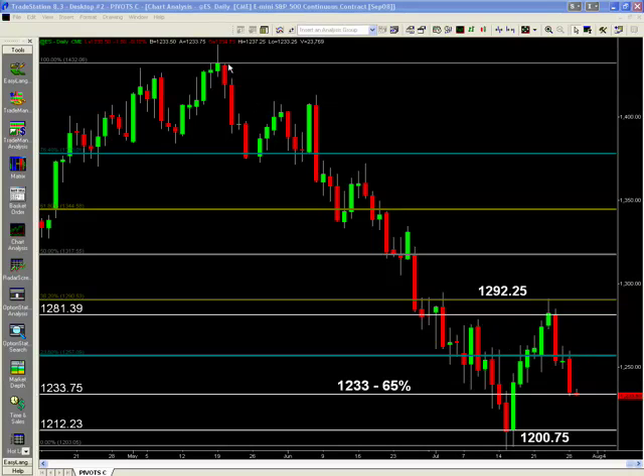So let's go over this pattern again. The A portion to the B portion — in this Fibonacci sequence, you would add from your C portion to D portion, which brings us down to 1080 on the S&P, folks. That's a ways away. We don't want to take out this 1212 area, and we definitely don't want to take out this 1200. We are at 1233 currently.